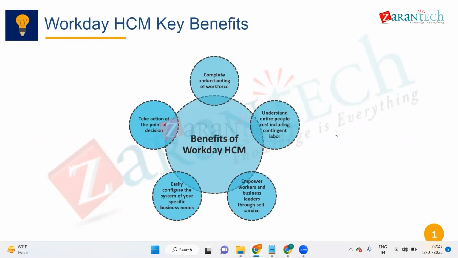I can keep the default process as it is, but with the help of that same business process, I will be able to create my own. And whatever steps I want to keep, I can, provided it follows a logical way of doing it, which we will see how exactly it is done. But you can configure, or you can say develop, your own set of processes as per your business need. And that's the reason why we say that this molds the system in such a way that you will never face any challenges.